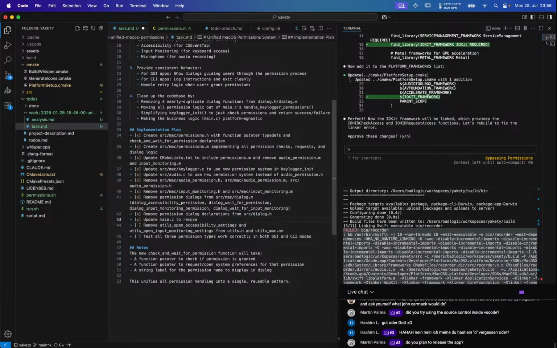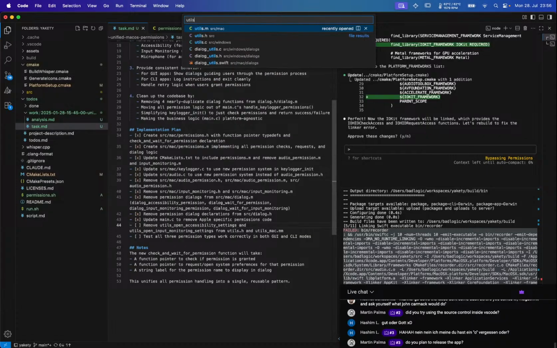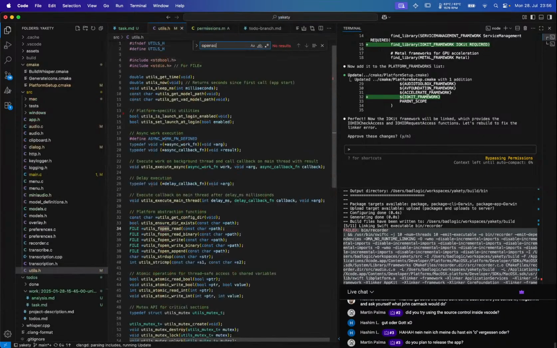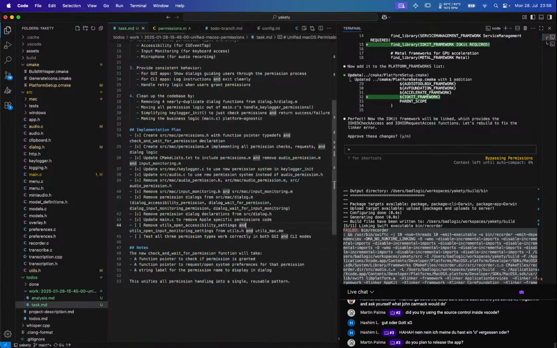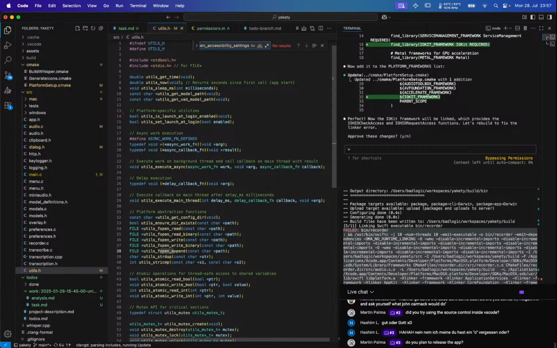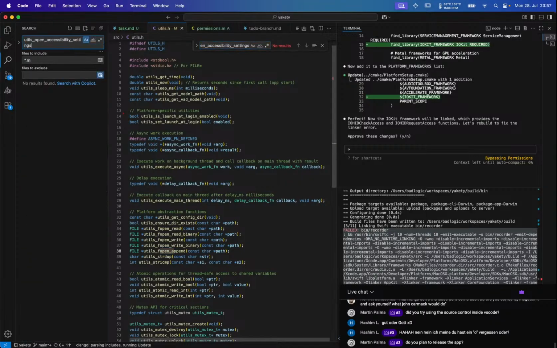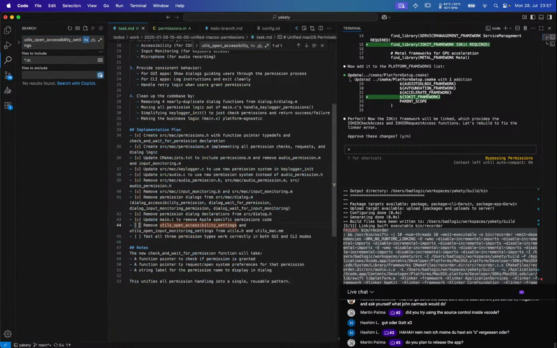Update main.c to remove Apple specific permission code. Remove utils.h open accessibility. It no longer exists. Nope, I already did this. Test all permutations.